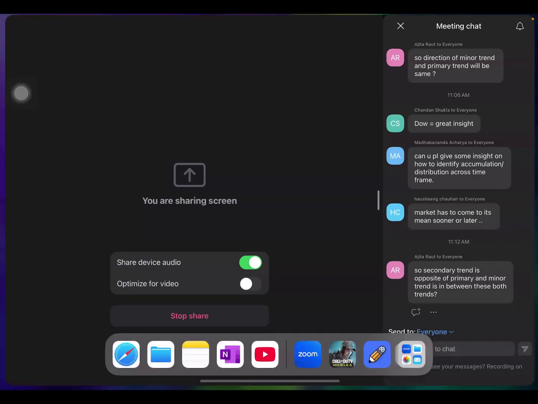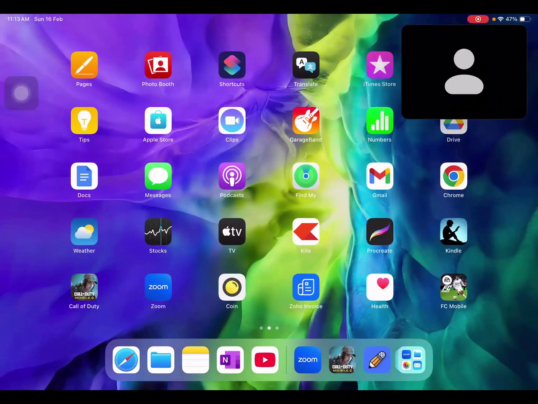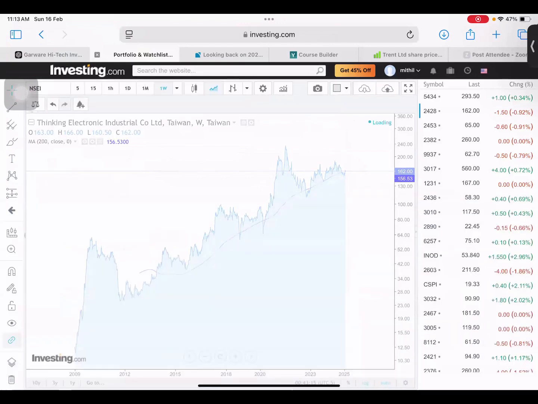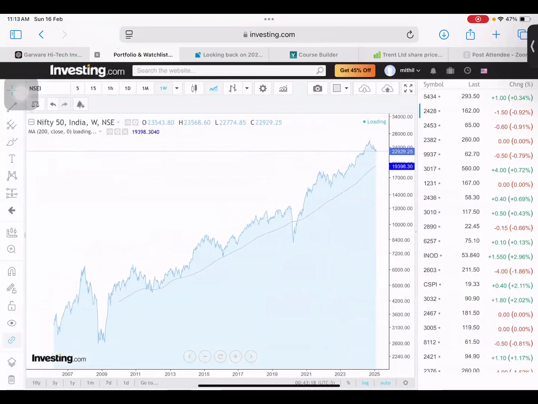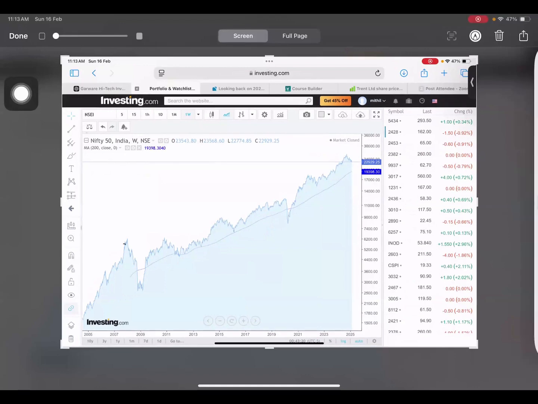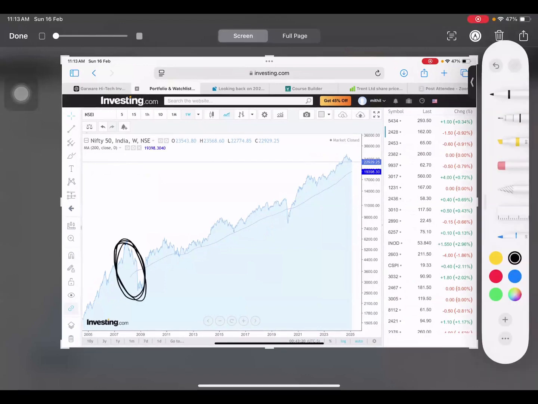If you look at secondary bear markets in India, only in India, the primary bear market will last years, right? So from that perspective, the credit crisis will definitely be a primary bear market, right? But the other ones are secondary bear markets, as you can see. I don't know about COVID. The COVID crash, you can call it a primary bear market, but it lasted only 2 months, so we don't really know. Or you can call it a secondary bear market also. So the jury is out. These are again secondary bear markets.